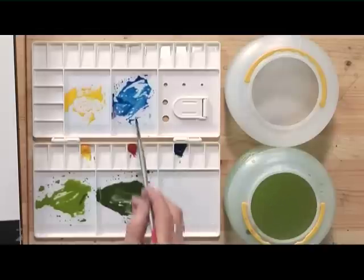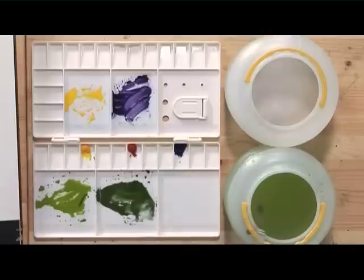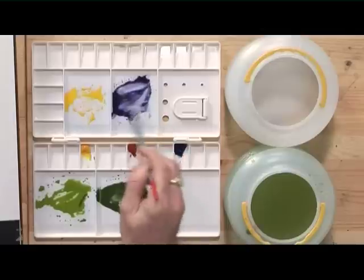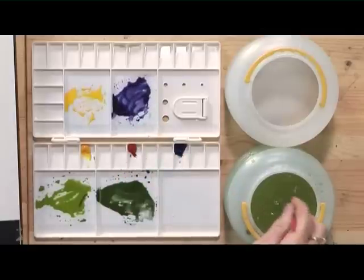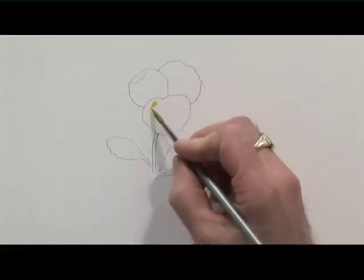And permanent rose. And I'll add some water to that to make the petals paler. Right, so I've got my colours ready. Start with the yellow petal.